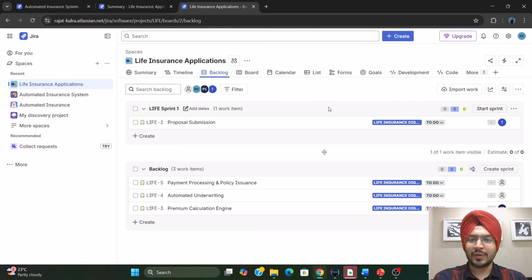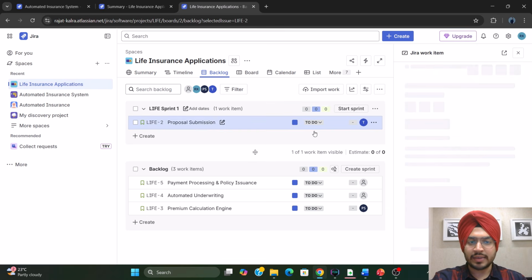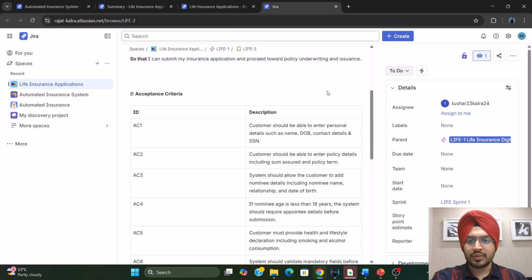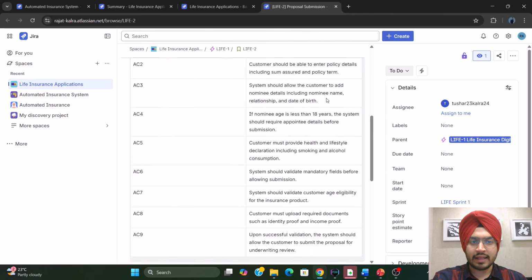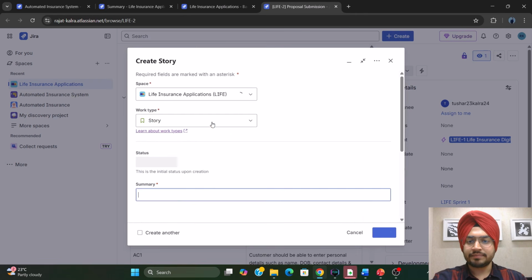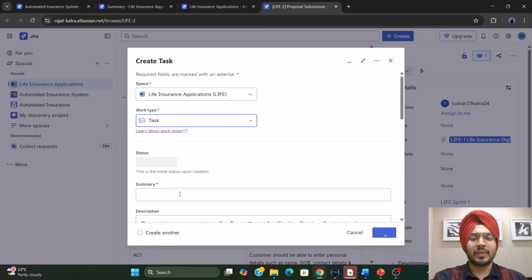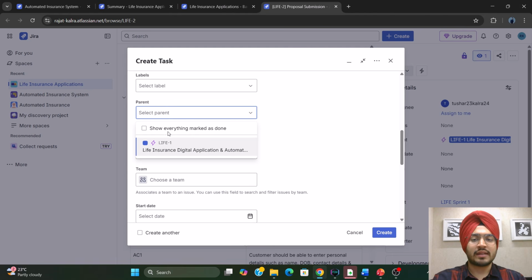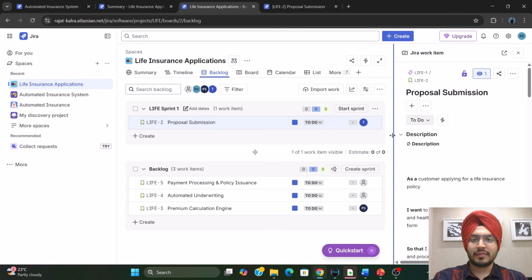I think that's it. Now we can track the user stories as well because of Jira, and we can see the status. We can assign it to the developers, and probably they can create a subtask to that. What developers can do is read the user story, and then they can create a task of maybe the development, and in the parent they can put this user story as live 2. Okay. So that's all regarding setting up Jira and creating the epics and user stories.